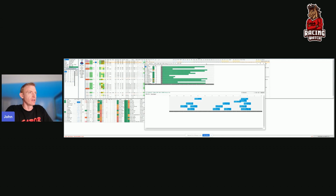And I love that he's drawn sort of in that middle gate and he can find a position. So he's drawn in here where I would imagine that he's going to be in a wide with cover position, which is where I want to find a horse here potentially. And then you've got horses back in the field like Private Eye and Masked Crusader, who are going to be stalking and searching for gaps late. But I do really think that this is the horse that's going to camp on the back of Nature Strip and present the most danger and has the profile to be strong late. Jacquinot is probably the other horse that's going to be searching for runs back on the inside.